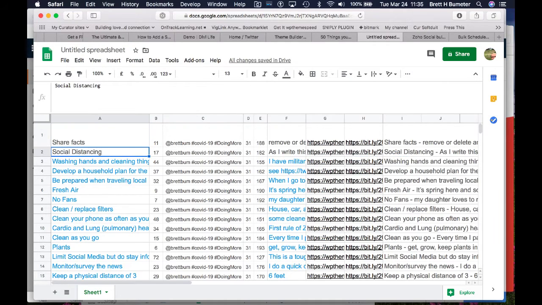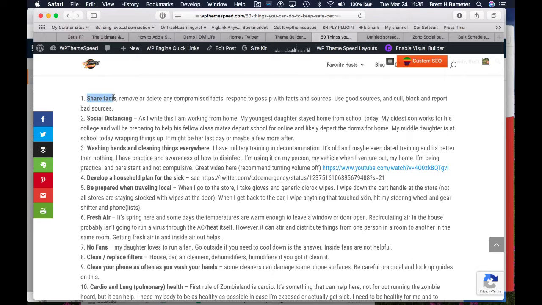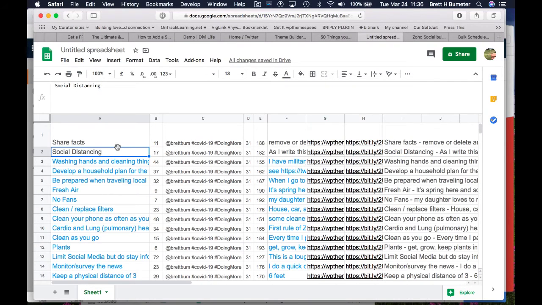So first, I've taken the messages from the article over here. As you can see, I've got a little bit of items in bold and then usually a dash, but not always. I sometimes messed up. And then a description of what that shorter message stands for. So I definitely want the short messages in there. And I need to add some things at the end.